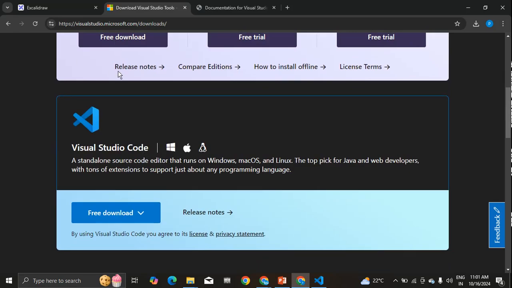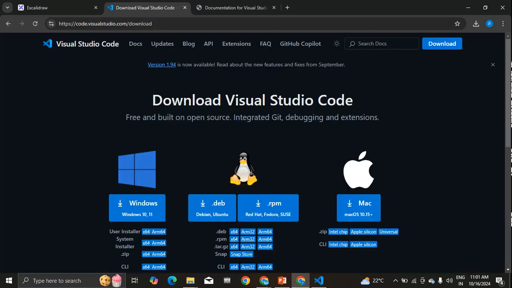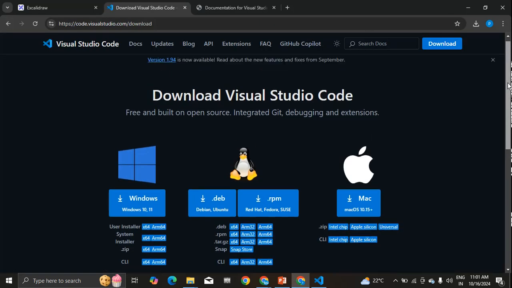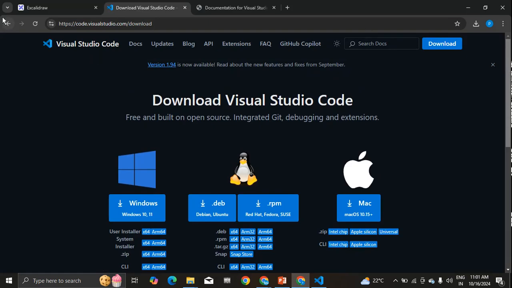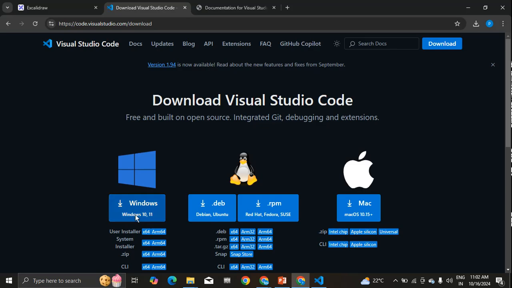On this site also it is available, and you can directly go over here and download. So two options I am telling: you can go to Visual Studio Code and download, or whatever link you get first, you can go directly there and download.